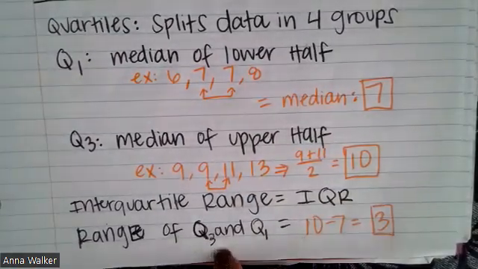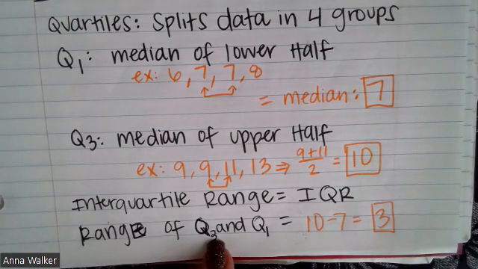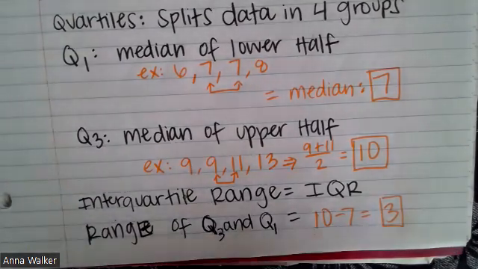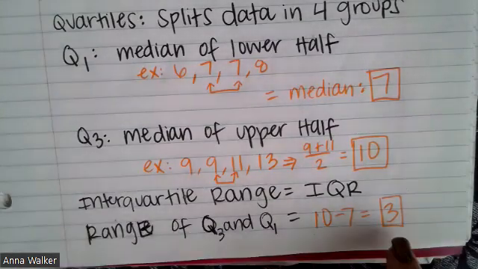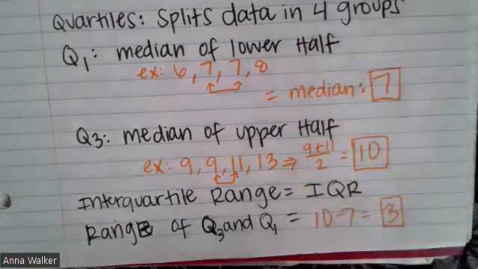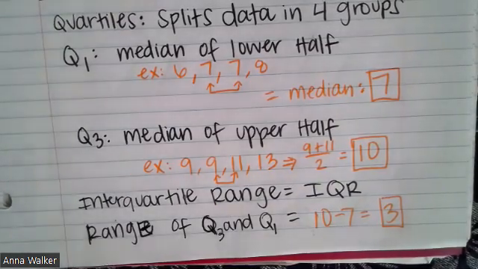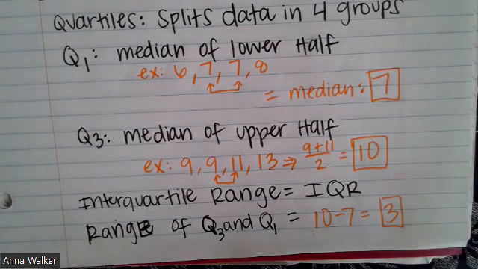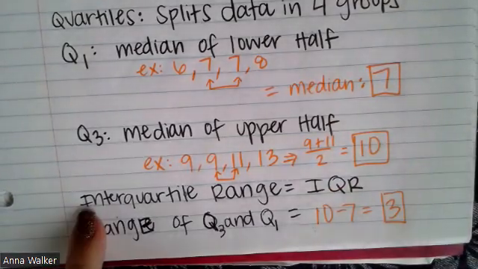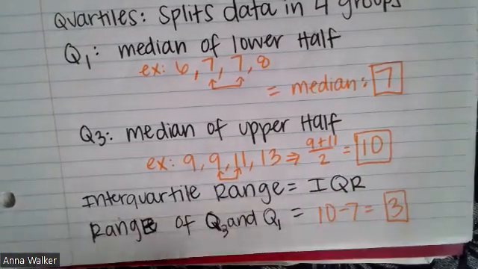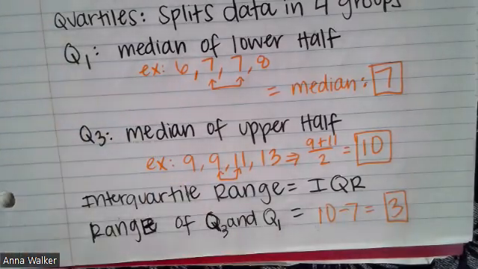An interquartile range, when we look at a box plot, is going to show us where 50% of the data lies, where half of our data falls between. It falls between, in this case, 7 and 10. And so again, all of these quartiles will show up a little bit better visually when we talk about how the data is distributed in something called a box plot. But this is how we calculate quartiles. We're essentially finding the median of the upper and lower halves, and we can calculate something called the interquartile range by finding the range of the biggest and the smallest quartile.